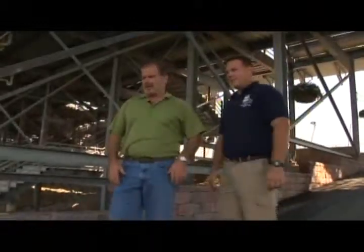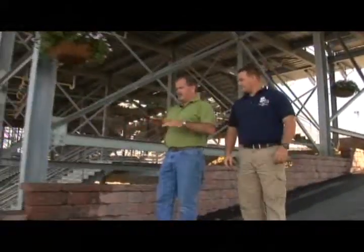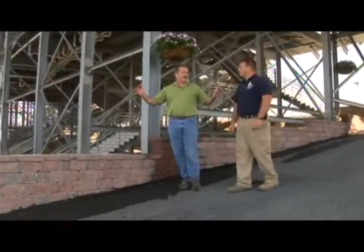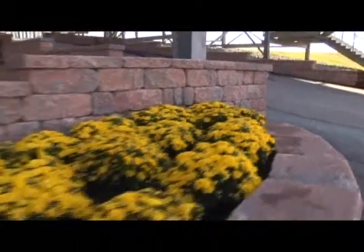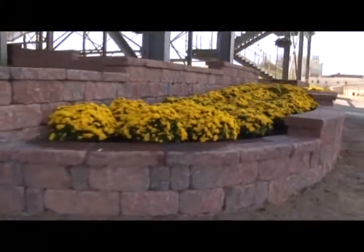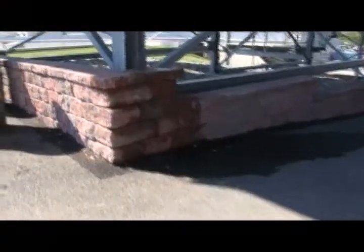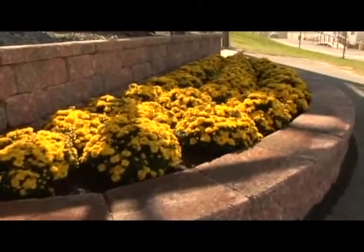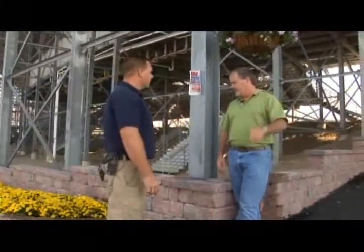A lot better day than last time. Obviously you're completely finished, and it's already had its first test — it passed the NASCAR test. You had 300,000 people coming through this gate, leaning on it and sleeping on it, and it looks great. What a difference going inside — it really dresses it up a lot. Start to finish was about four days from the time we started until the time we finished.